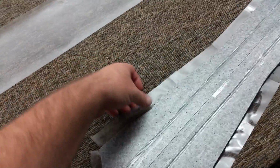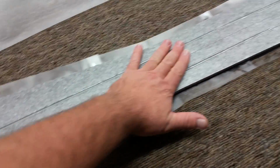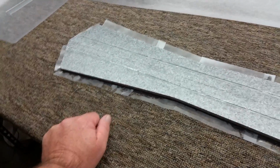ahead and laminate again, 3 pieces on here, 1, 2, and 3, and we'll do the exact same thing, and we're going to laminate it over onto the bottom. So wrapping these edges, laminating it like this makes it super strong. And then once all of that's done, and the reason we have this taped together is to make this true, once that's all done, it really locks these things into a super stiff state.